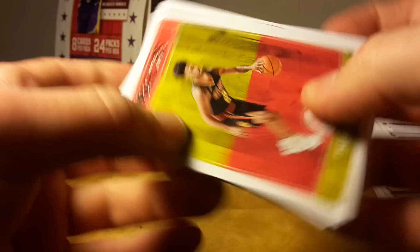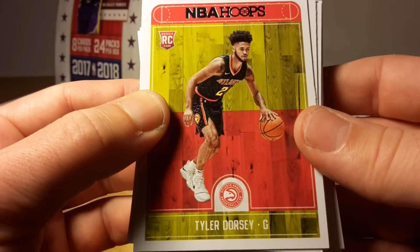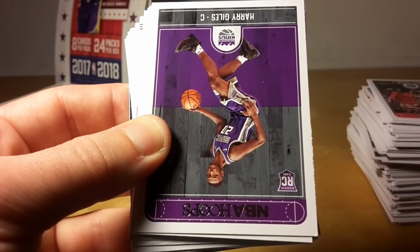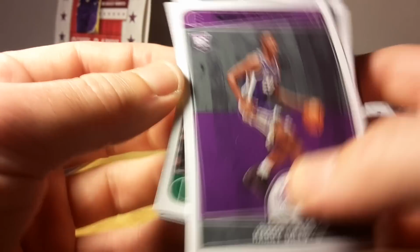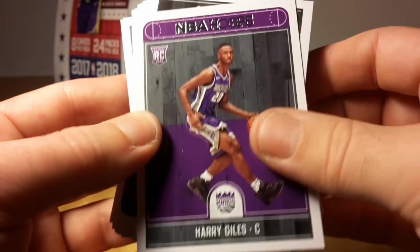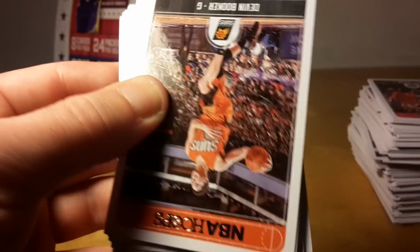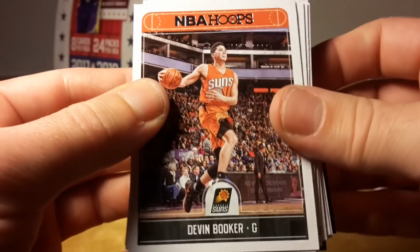But it's another hot rookie, like Dennis Smith Jr. Actually, a lot of people were arguing that Dennis Smith should have been drafted earlier, not 9th overall, but maybe even 1st overall instead of Markelle Fultz. But he's definitely showing some promise. Marcus Smart, he's actually not a very smart player. Devin Booker.